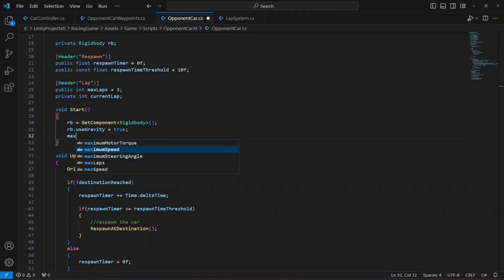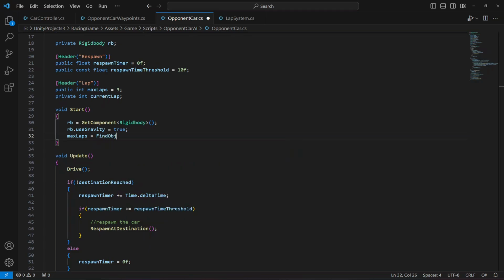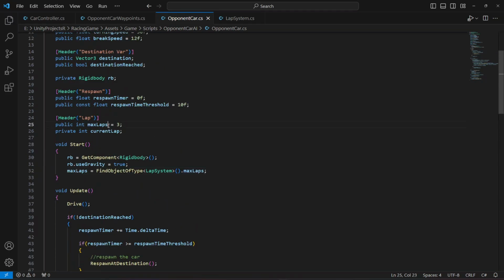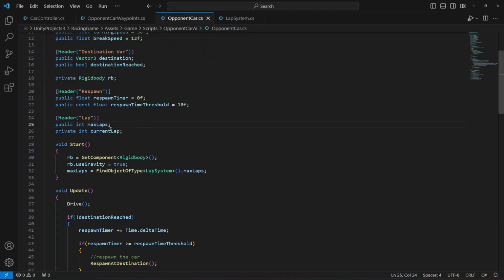So we're gonna set the maximum laps to find object of type lap system dot maximum laps, okay? So now you can remove this 3 from here, because whenever the game starts, this 3 will be passed from here to this maximum laps through this line.